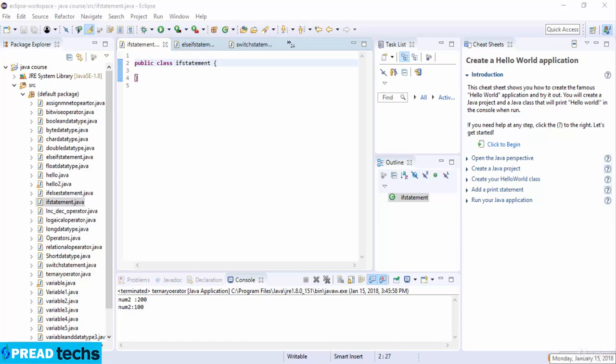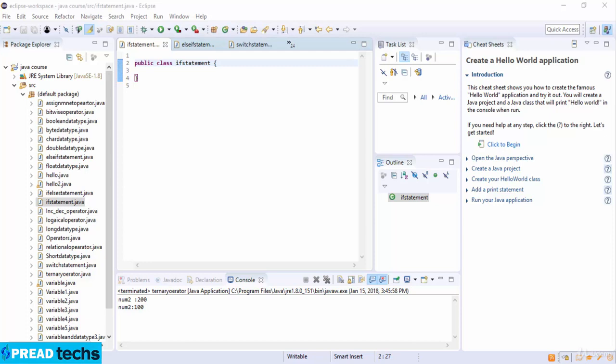So, selection statement. Selection statements allow you to control the flow of the program execution on the basis of the outcome of an expression or state of a variable known at runtime. Selection statements can be divided into the following categories. First one is the if statement. Second one is the if else statement. Third one is the if else if statement. And at the last, the switch statement.